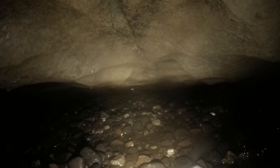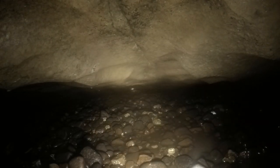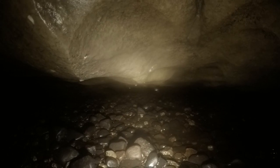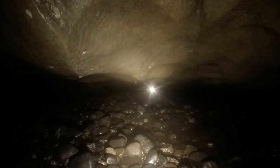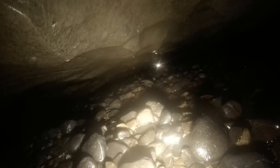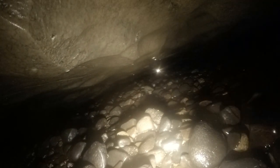I could see through the bedding plane back to Chris. Unfortunately he could not keep following me because every time he tried digging, the silt just kept falling back in again and he couldn't make it any bigger. With Chris having a slightly bigger chest than me, that was enough to prevent him getting through the very tight squeeze. So I would have to carry on alone.